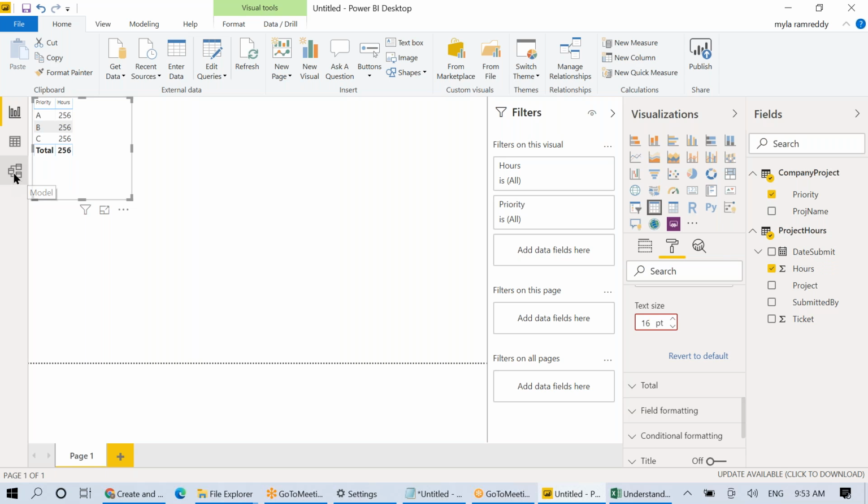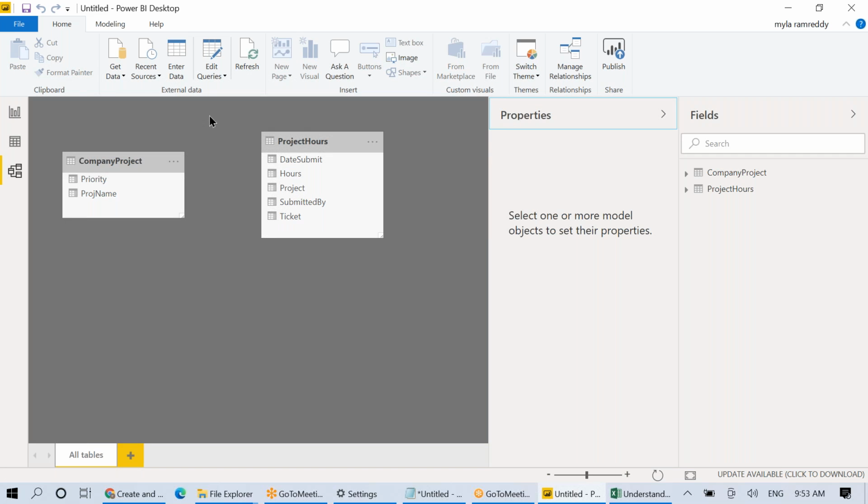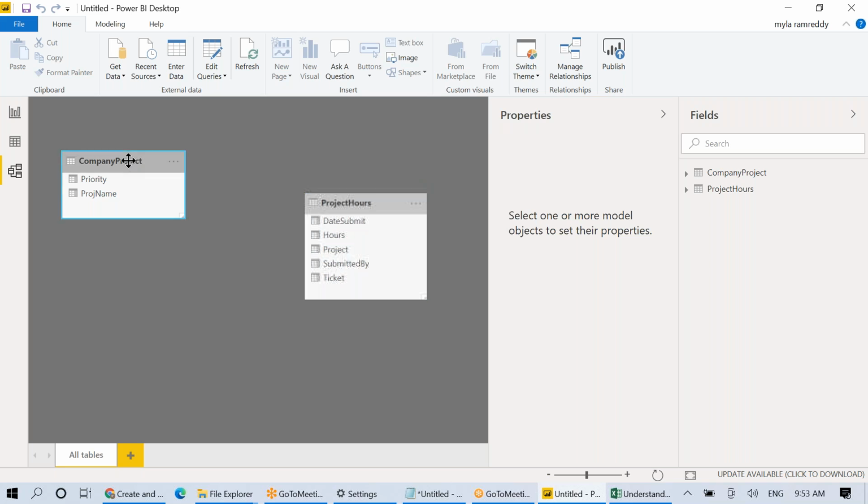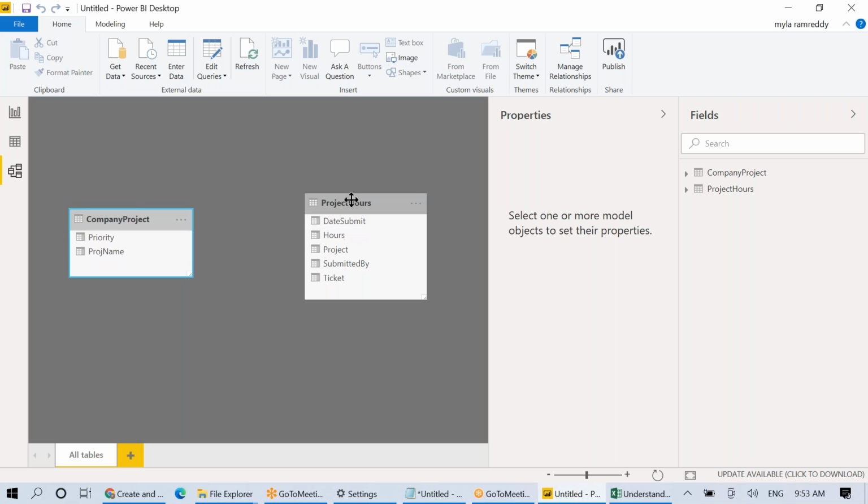In the model view. Do we have any join between this table and this table? No. Do we have any relationship between this table and this table? No. As we do not have a relationship between them, it is causing this kind of trouble.